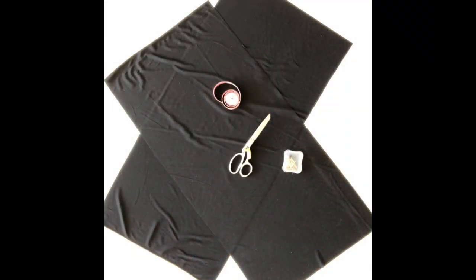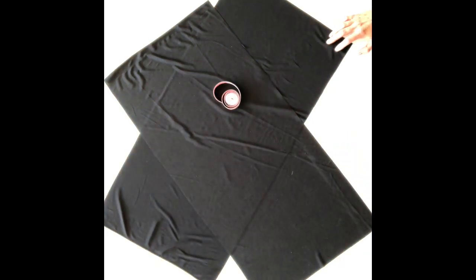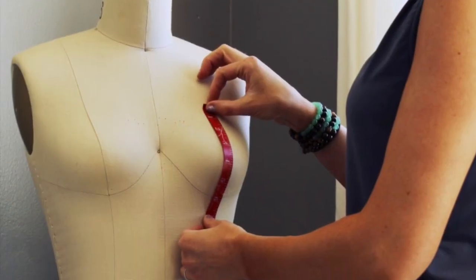For this project, you'll need 2 rectangular strips of black stretch fabric, scissors, a measuring tape, a basic sewing machine, and a basic sewing kit.